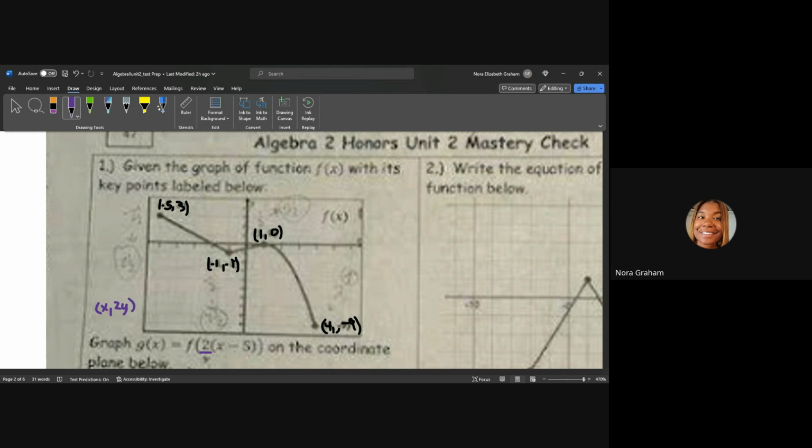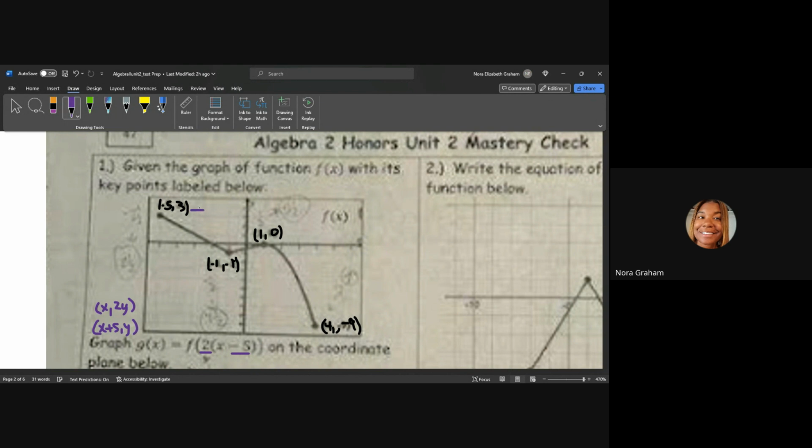But then we also have another transformation right here. My x is getting subtracted by this 5. This is going to be a horizontal transformation to the right, because we always think about the opposite when we're inside of our grouping symbols. Horizontal deals with our x's, so that means we have to take our x and add 5 to it to get to our new point for our new graph, g of x. So we have to do those 2 things in order to get our new point.